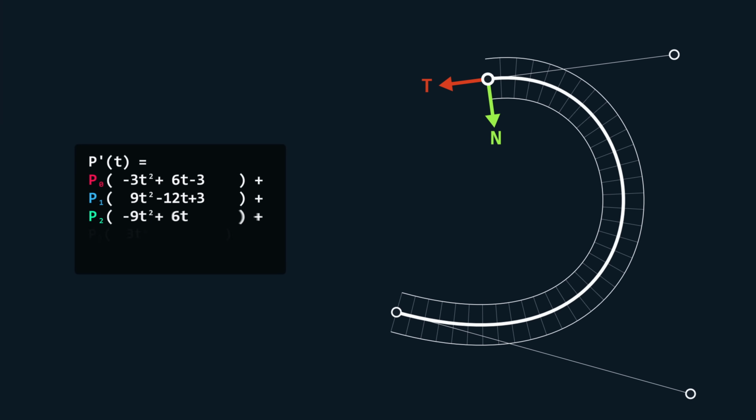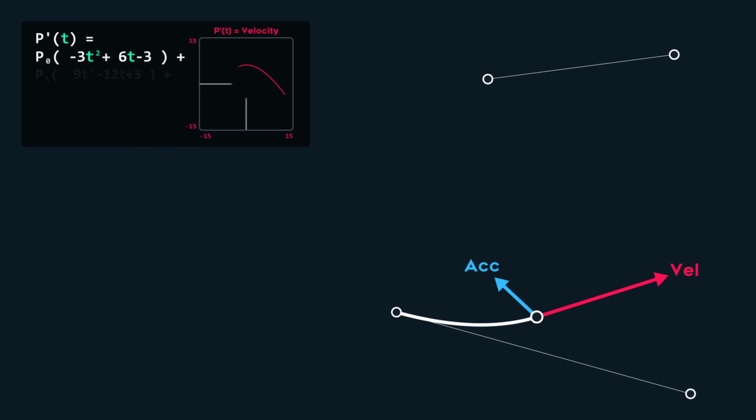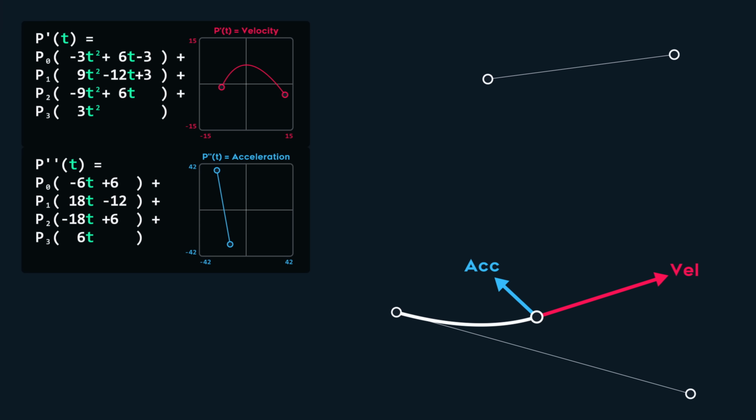But what happens if we derive it again? The first derivative can be considered the velocity of the point. So if we extend this idea to the second derivative, that would be the acceleration of the point. In other words, the rate of change of velocity. As I mentioned before, the velocity can be visualized as a quadratic Bézier curve. Similarly, the acceleration can be visualized as a linear Bézier curve, which is simply a line segment, or we could just call it a Lerp.